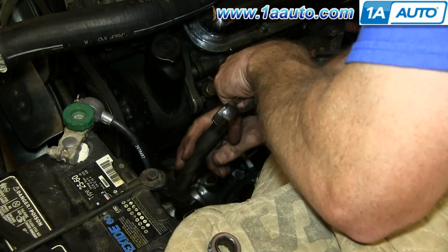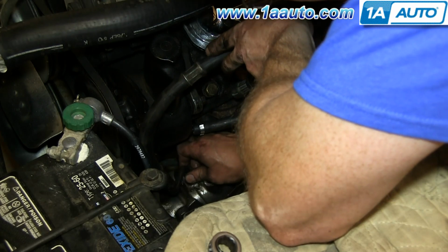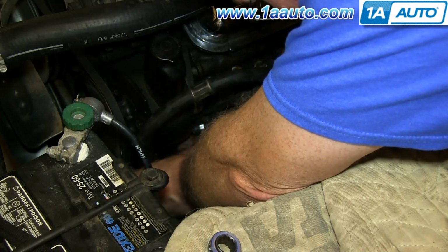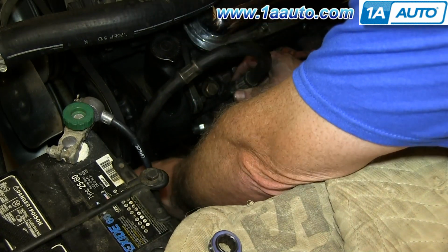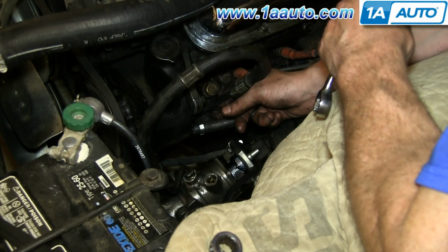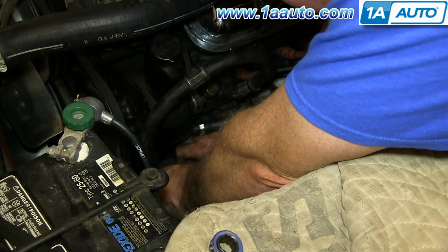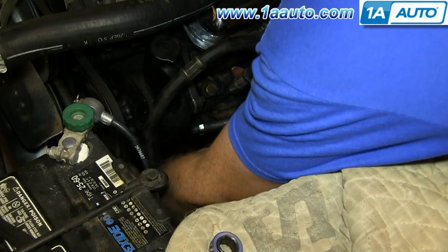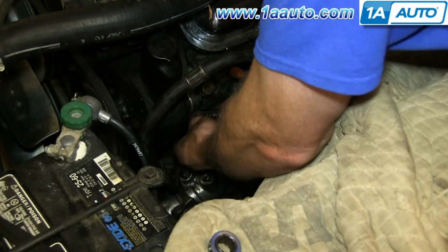Okay, so you can't really hook this up incorrect because one fitting is larger than the other, but the larger line goes towards the inside of the car. And you want to make sure that you route this one up here, you want to go right in between where this is wide and this bolt, so you have as little heat as possible. I'm getting close to that line. And make sure you check and tighten up the other end of the line as well.